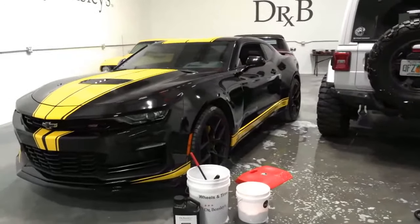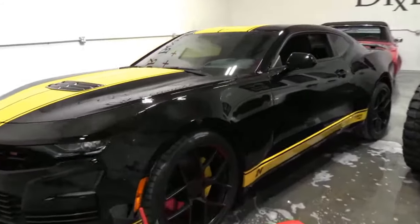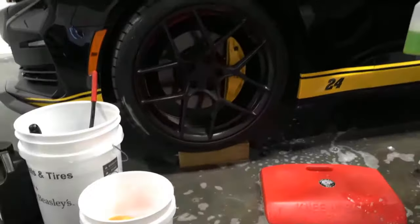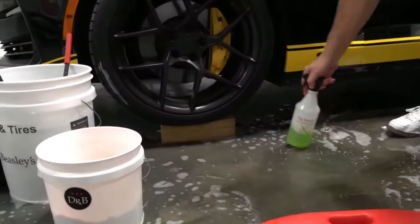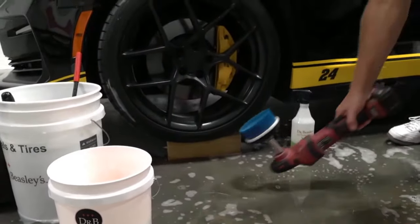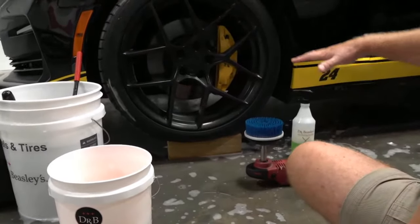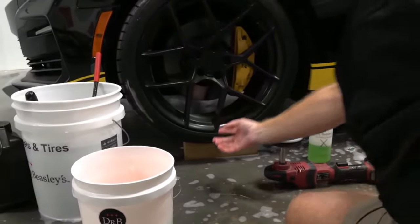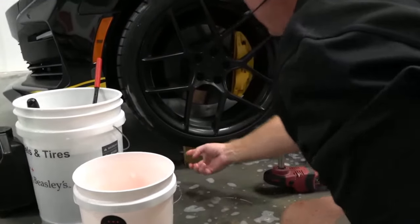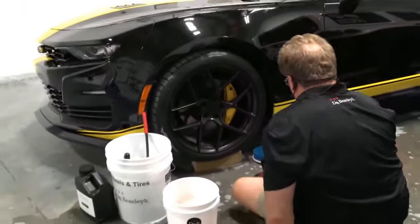Okay, Yancey, can you kind of go down low and show them the block of wood I got there? Oh, yep. Okay, there's another little thing I did. So I took a floor jack, and a lot of times if I'm doing show car work, if it's a daily driver, I don't care that much. But if I'm actually doing show car work, then what I want to do is I take and I jack up the car using the safe jack lifting points, place a block under it so now I can get the lip, the flat spots, what that's called, the flat spot. Okay, wow, it's really slippery down here.